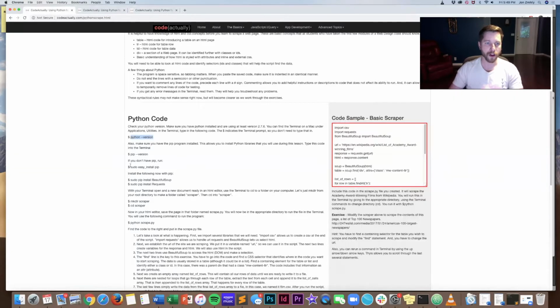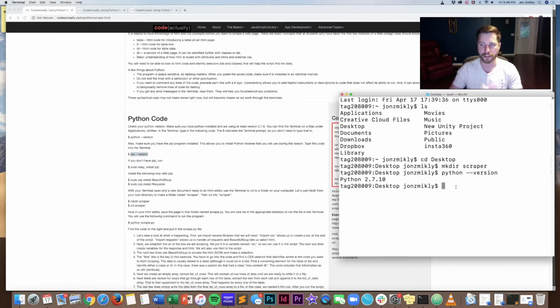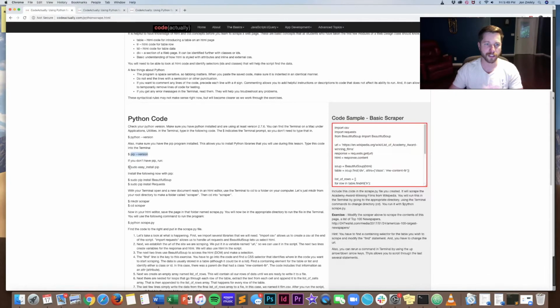It also says if you don't have these things, pip, that's a Python tool that allows you to install packages. They're kind of like plugins in a way, if you think about them like that within WordPress. But anyway, if you want to install different versions of things and access different libraries, you use pip. So we can see what version of pip we have, and it will work with our version of Python. And if you don't have it, then you can run this easy install, and then also do these things to start installing these different libraries.